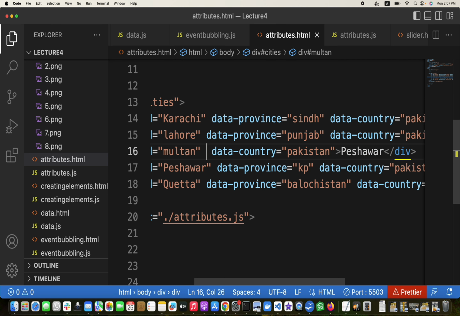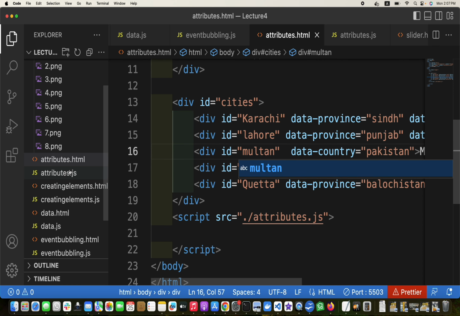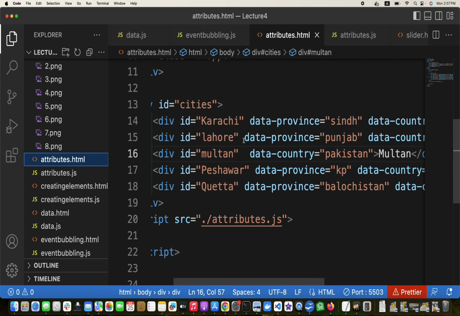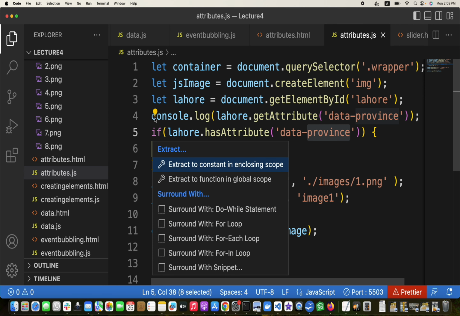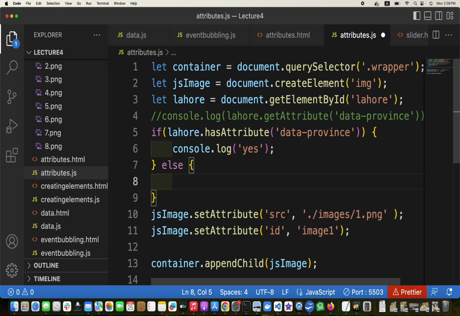In our code, what we have written is, if Lahore.hasAttribute data-province, console.log yes, otherwise console.log no. So what do you expect now, because we have removed data-province?